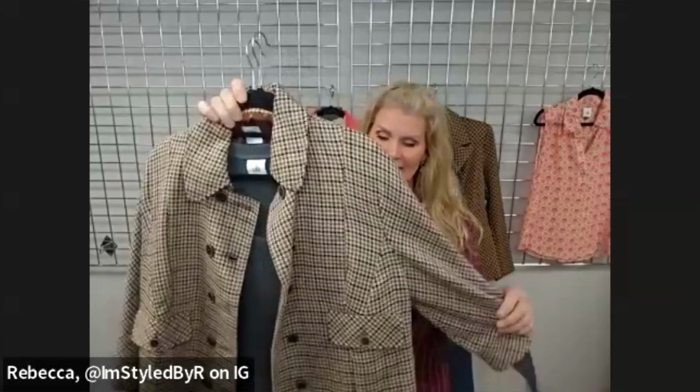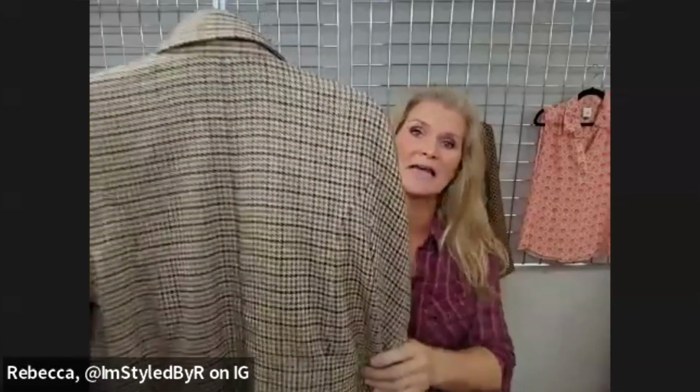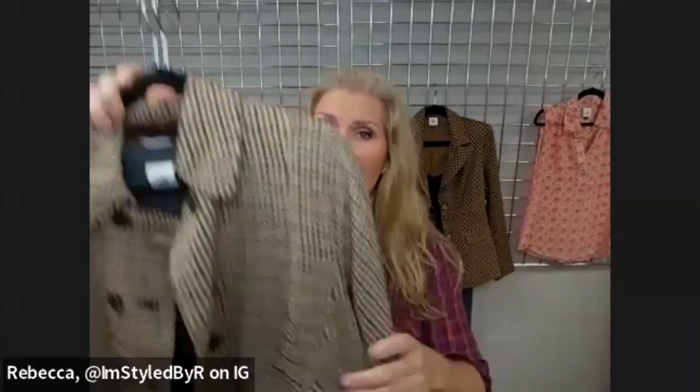So, all right, I'm going to start with our showroom jacket. I think Amy already sang the praises on this little swingy jacket slash cape. I'm not going to go into a ton of detail. I absolutely love it. I've had some of my clients say, well, I already have the Sherlock jacket from a few seasons ago. I don't know if I need that new one. Well, it's a completely different silhouette, and the Sherlock has got bright pops of orange and lime through it. And this is just a really beautiful, earthy colorway. So I think you need them both if you have the other one in your closet.